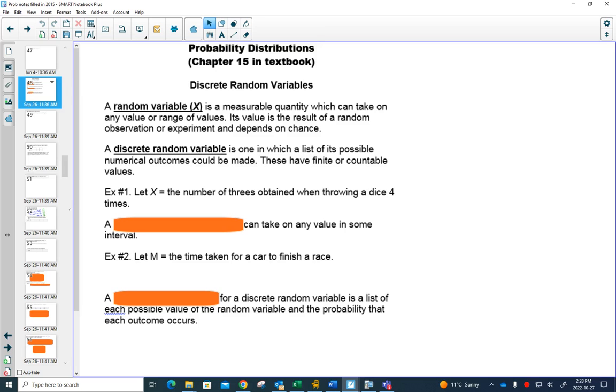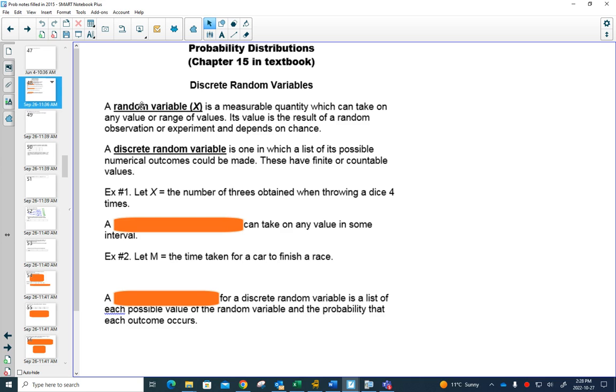Discrete random variable. Some things can only take on a list of possibilities. I can't get heads, tails, and something else. Right? So if I flip the coin 3 times, I can't get heads 5 times. That just doesn't happen. I could get heads 3 times, I could get heads 2 times, I could get heads once, or I could not get heads at all. Those would be the possibilities, but we have a list that is finite, countable, and that's all that we can get.